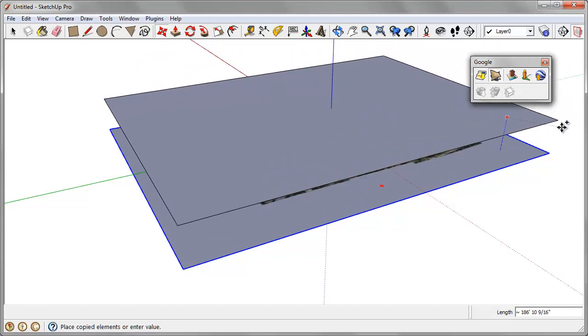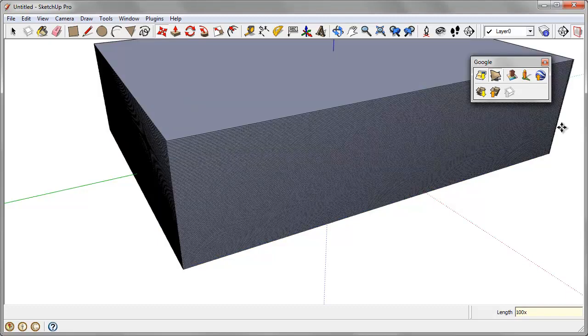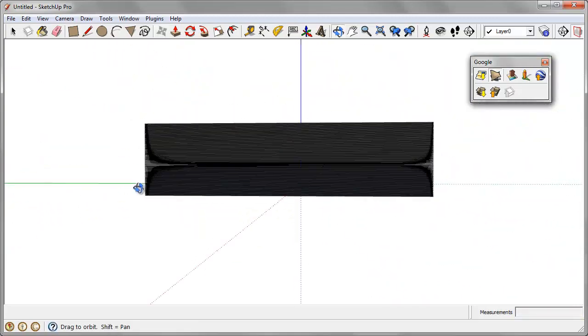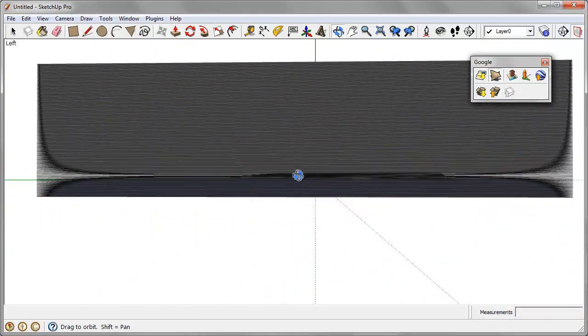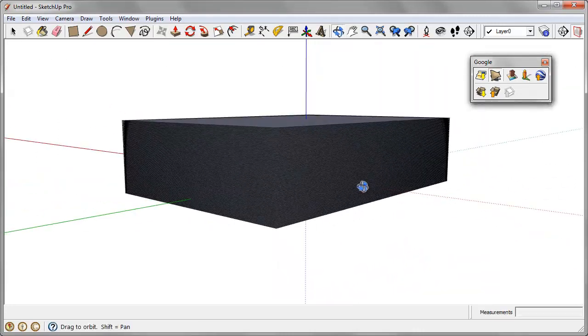Now, once I've suggested my direction, I can let go of the mouse and type in 5', Enter. That's copied up by 5 feet, and we probably need to do that like 100 times. So we'll type in 100x, Enter. And that looks like it was plenty, so that's fine. So now you can see in there we do have our survey, or our 3D terrain.